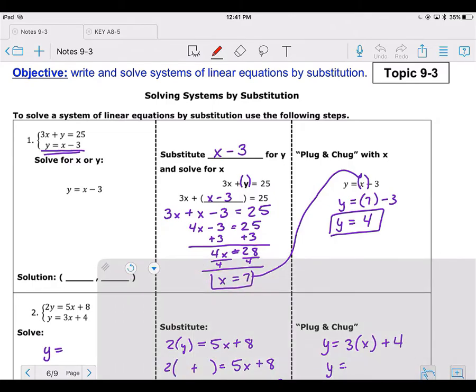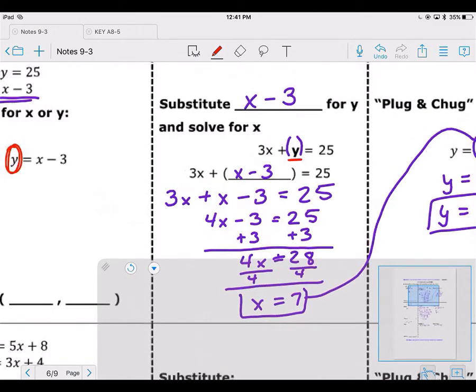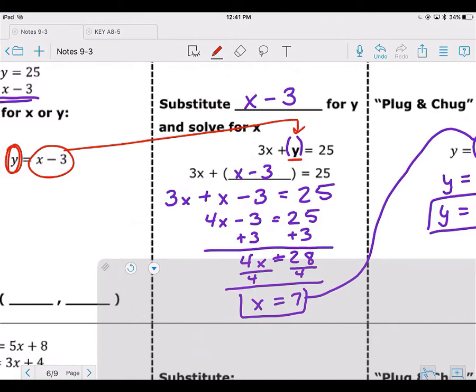Problem 1 has already mostly been done for us. What they did was first they solved for x or for y, and in all of these cases today, you are going to have one letter by itself already. So in this case, y is already by itself. In the second equation, instead of writing the letter y, we are substituting the letter y with what y equals. y equals x minus 3. So we rewrite this original equation, but instead of writing y, we write what y equals. From here, we solve for x. We combine like terms, move the 3 to the other side, and divide.